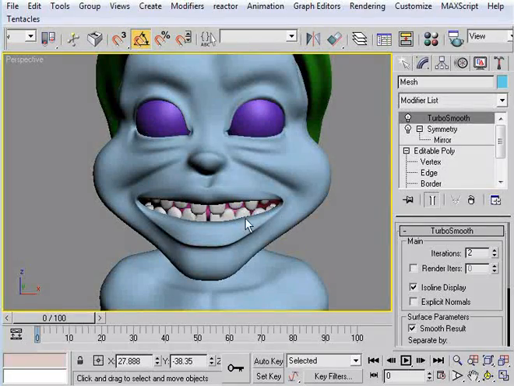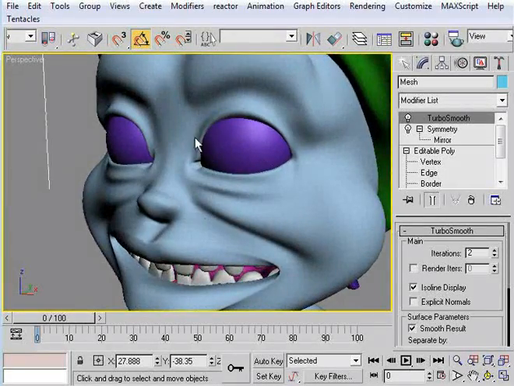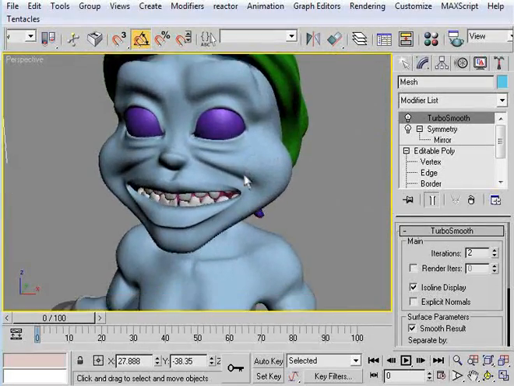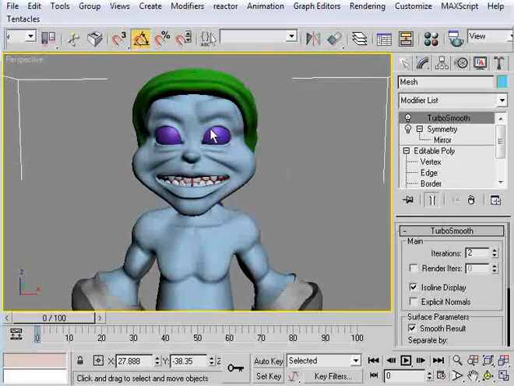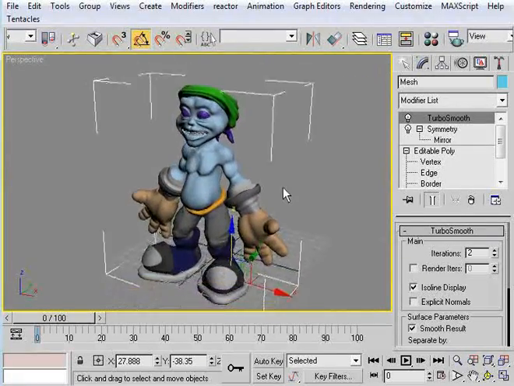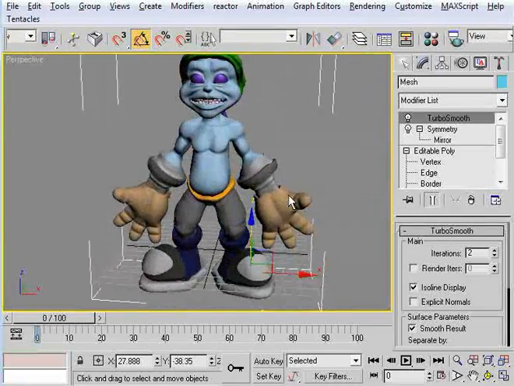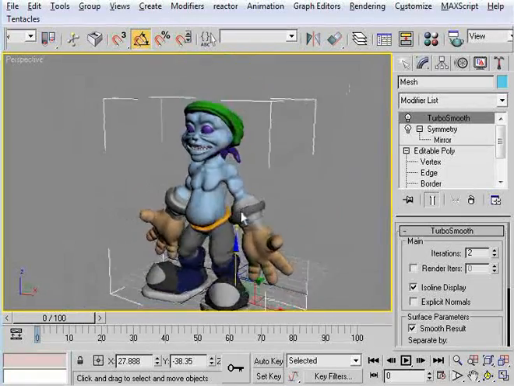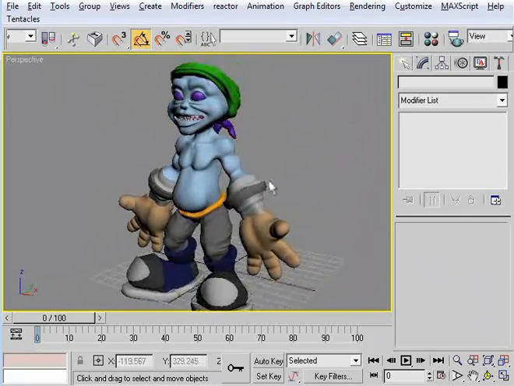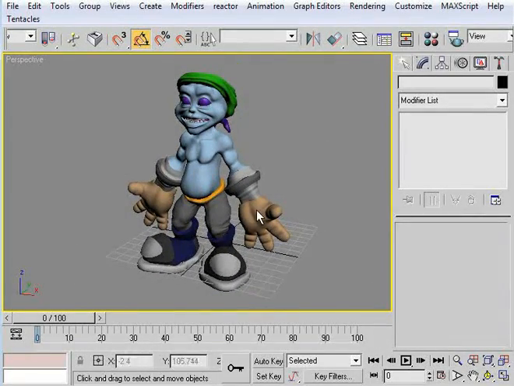No smile, no emotion, no anything. Same thing, we need to lower the eyes to where he's in a very calm looking state, not smiling really big like he is. But our little guy is definitely coming along. He's got his choppers now, and he will be ready to speak. So we'll go ahead and leave this here for now, and I'll see you next time.